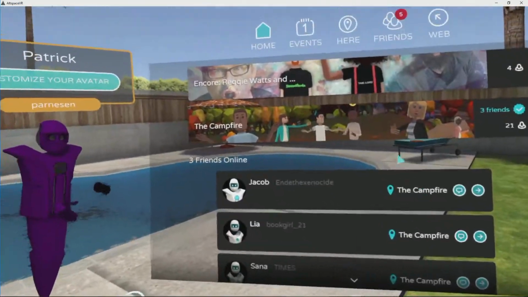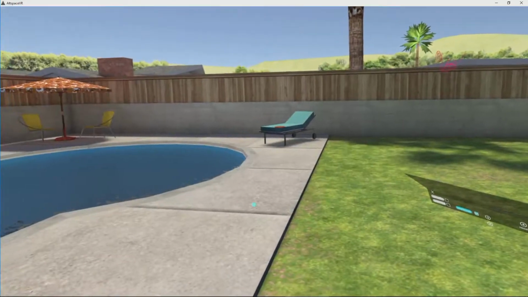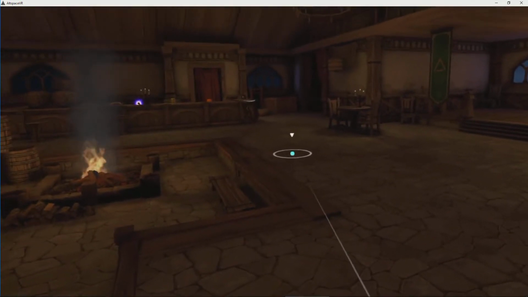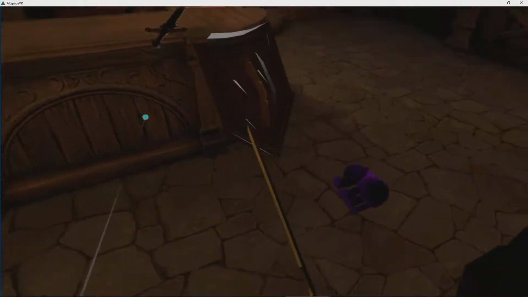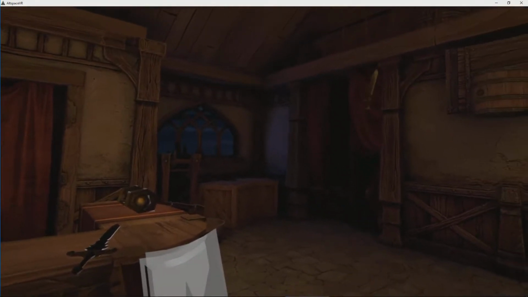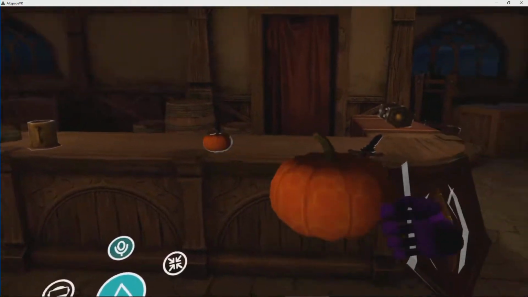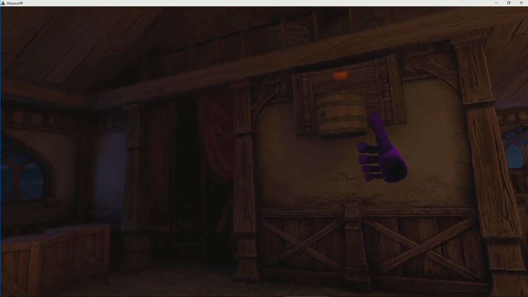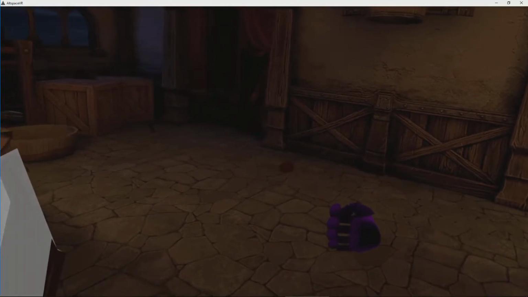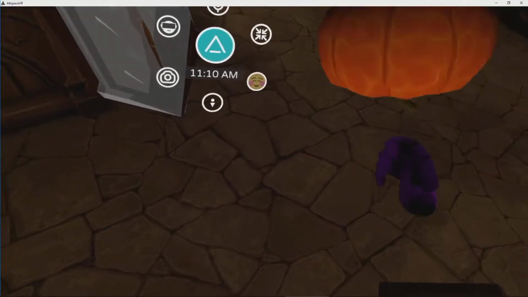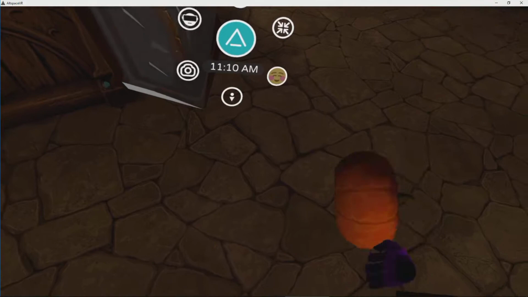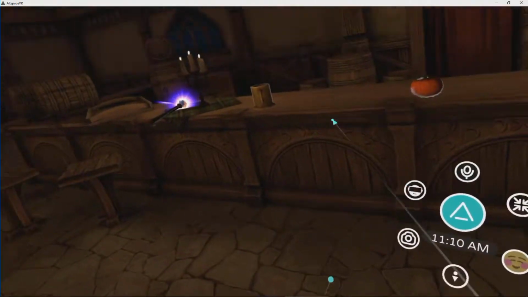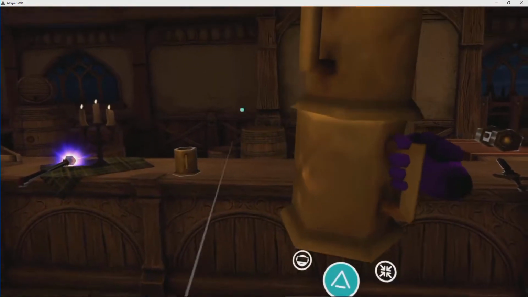Let me show you some more interactables in a different setting, because they're actually a lot of fun. Alright, here we are in the medieval tavern, so I'm going to grab a sword and a shield. There we go. I can use them like normal, like you'd expect, but I can also do the phantom sword, where I can control it at a distance, which is lots of fun. Using telekinesis, I can also cheat at basketball. So I'm much better at that than I am in real life. So here I'm just summoning the thing to my hand each time, or if I'm lucky enough, I can actually grab it physically, just because it's at my hand when I grab. So yeah, interactables are a lot of fun.